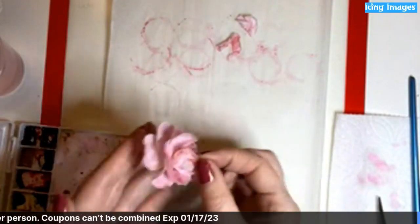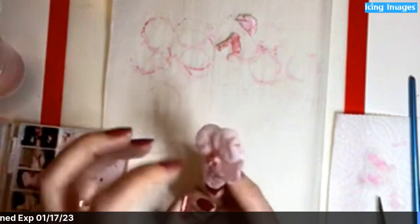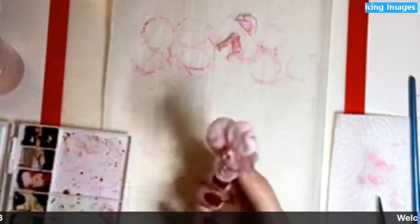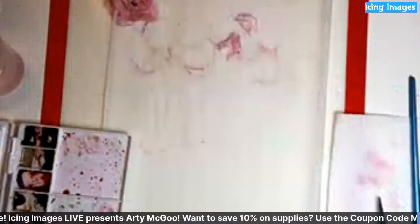If at the end you find this back part is too long or it's in the way a bit, it's really easy to trim that off. This one's pretty short and flat, but every once in a while you'll get a longer, kind of funky stem that was connected to that toothpick. So you can just snip it right off. And now we'll go to our smart sheet.